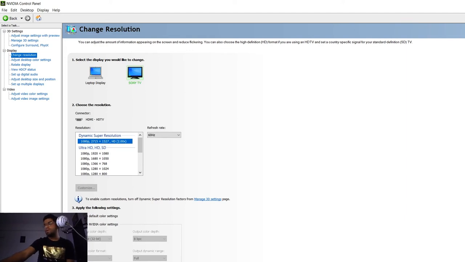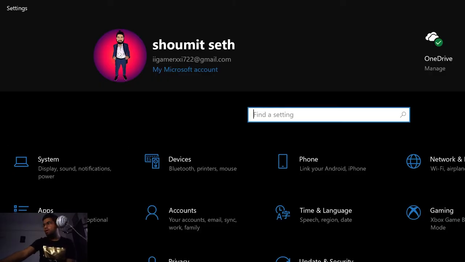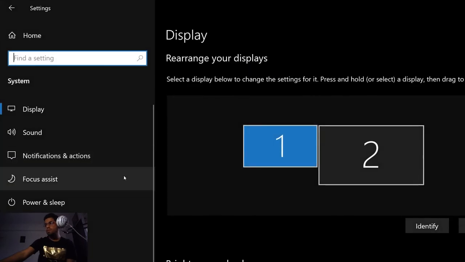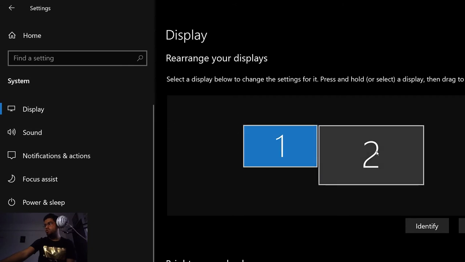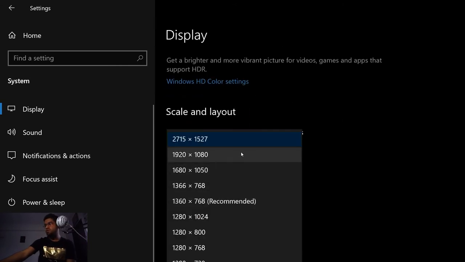Now one thing which is very good about these settings is that you can also work on higher resolution through them. For that, once you go to Windows 10 settings, under system, if you go to display, you can choose this display, like second is the TV display that I'm using. So once I click on second and I go to the display resolution option, you can see I have a bunch of resolution modes here and I have selected 2K resolution for my TV. So you can work on a higher resolution also with these settings.